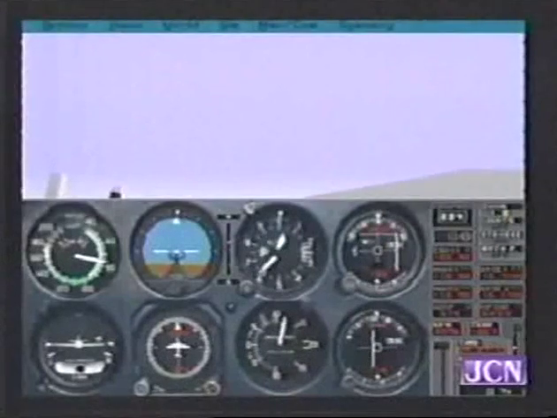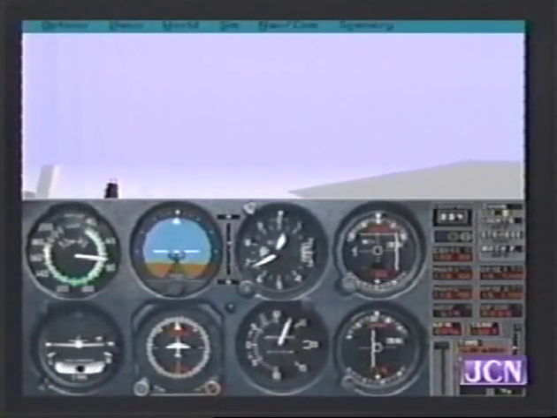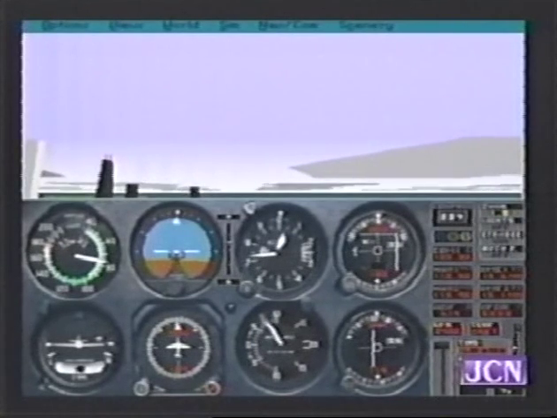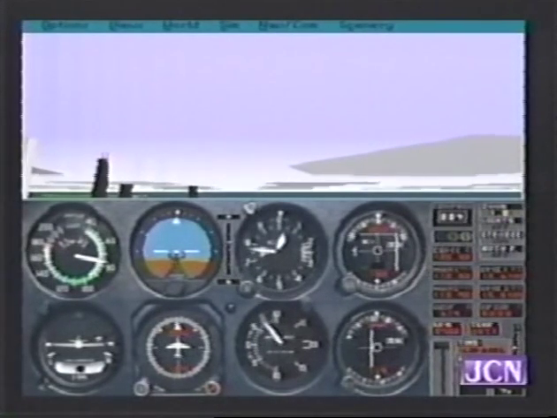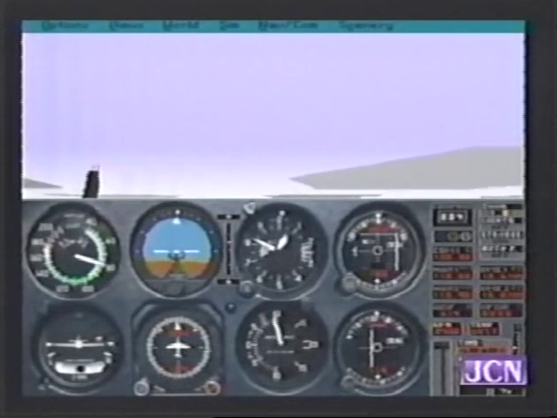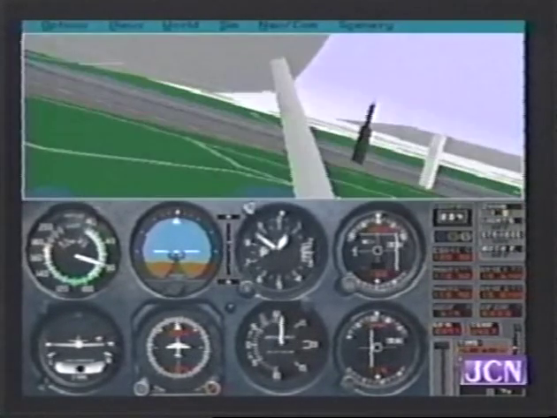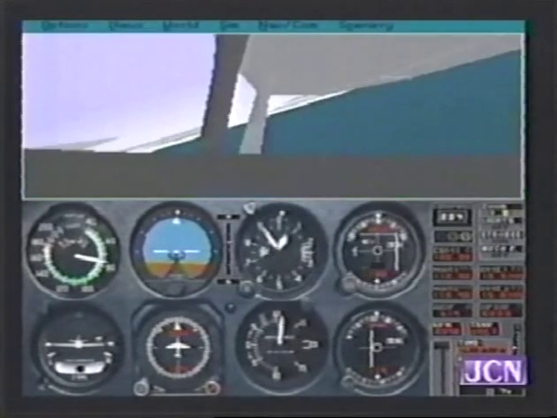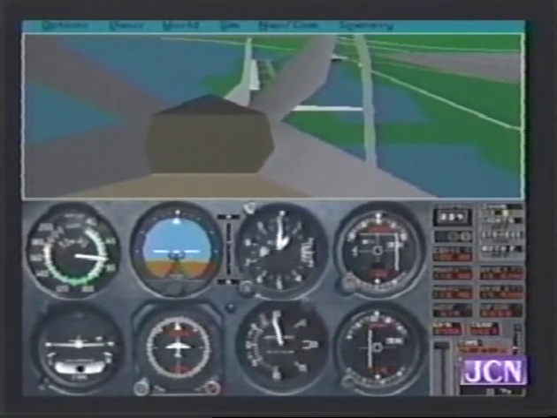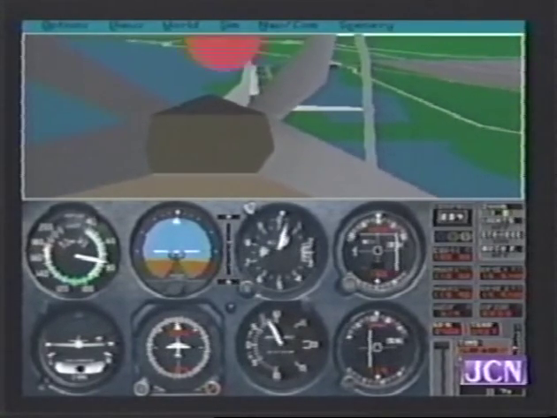So as we take off, you can see we're gaining some altitude. Let's give it a little bit more power. You kind of see the sky, you can see the buildings. Let's take a look at some of the other views. You can look out the sides of the aircraft, for example. You can look out the left side, look out the right side, look out the back of the aircraft. You can see the runway right behind us, and there's the beacon light flashing, very realistic.